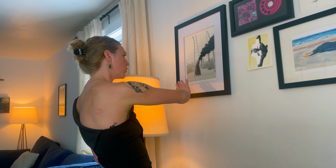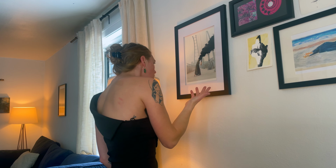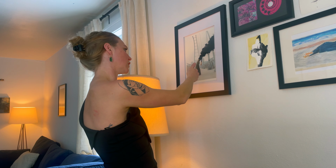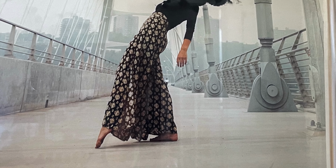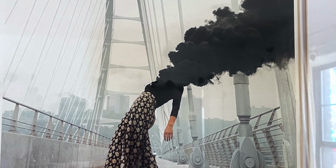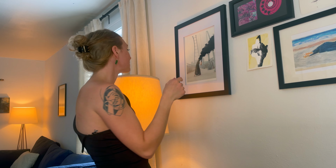So she's barefoot. She's wearing some floral maroon brownish skirt. Her body is at a really unusual angle. She has one standing leg that is relatively solidly planted, but the whole body is at a pretty unusual angle. Moving up along the curve of her body, I see a person. I also see that the lights are on, which tells me nothing. The lights are on is my observation.